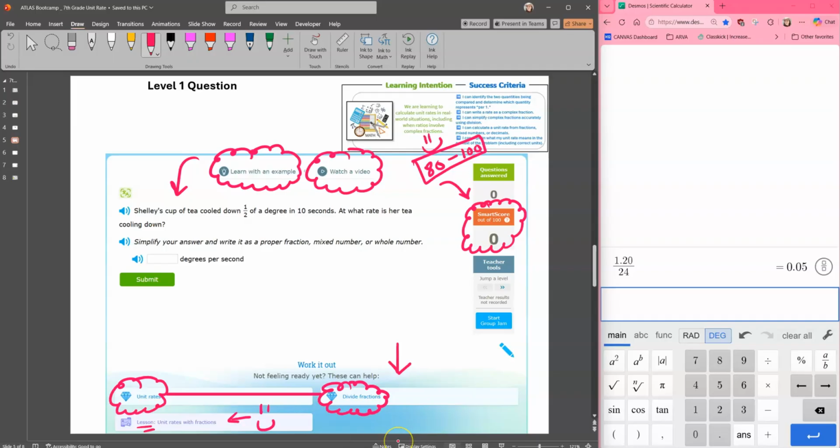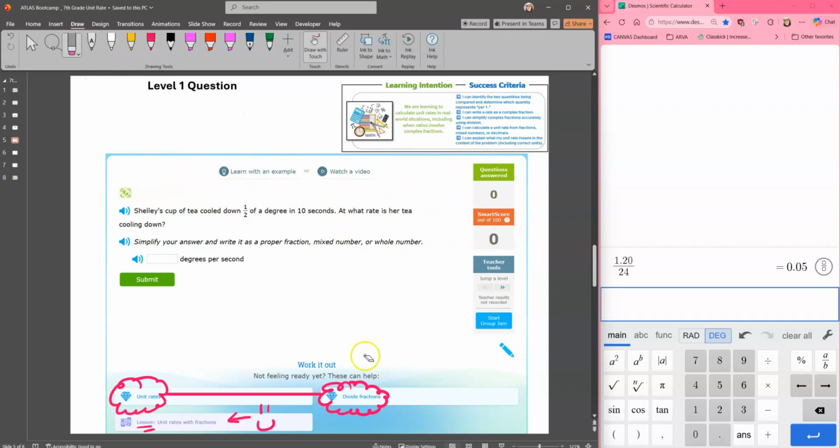And if this is still not helping you and you need face-to-face help, reach out to your math teacher. Bring them example problems, bring them a screenshot of a problem and how you have attempted to solve it. They will help you. So don't be afraid to ask for help either if you've taken advantage of these resources that are built in for you. All right, let me erase and let's practice a problem together.